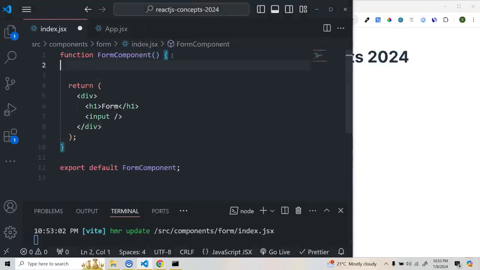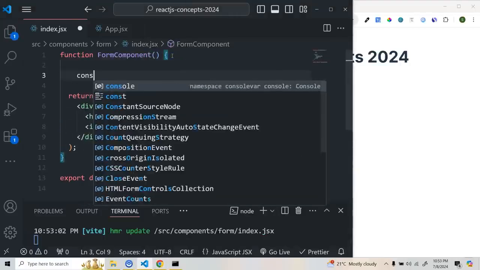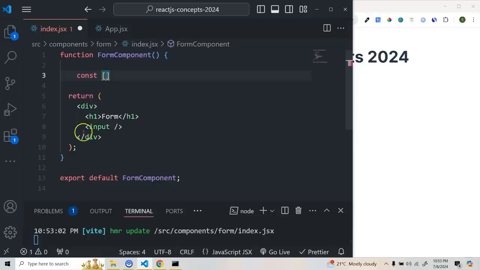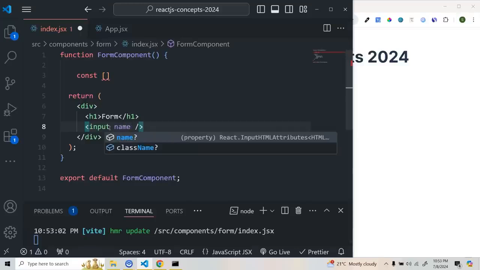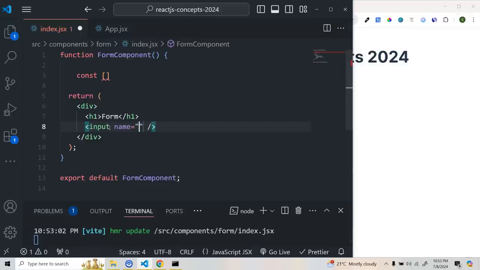So that is the reason the first thing we need to do is take some state to manage this particular input element. Now the input will take some properties that you need to pass. The first one is the name, so this will be the name of the input. Let's give it the name "name". Then we'll give an ID, and this will also be name.